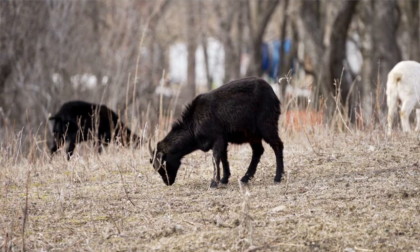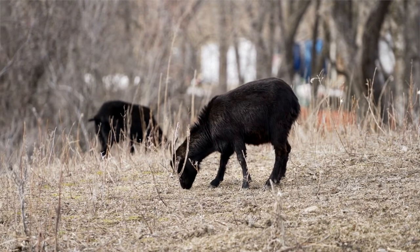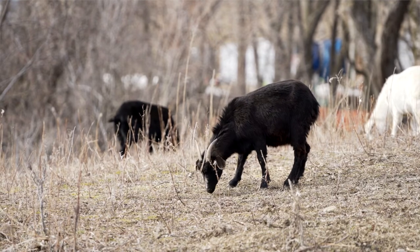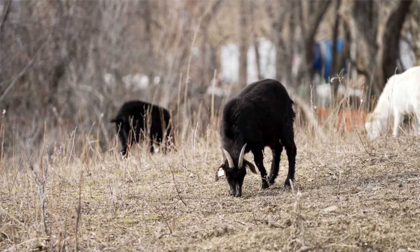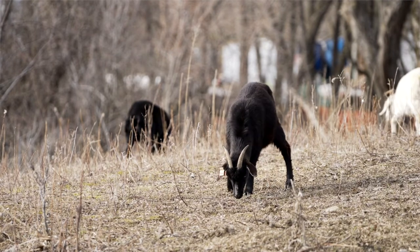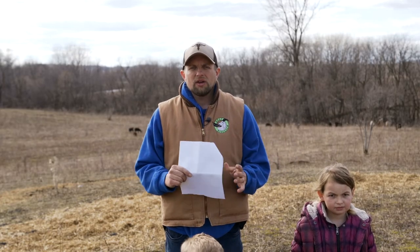I wouldn't normally recommend this, but there were many times that the fence was off. But these goats, again, have been trained for many years working in this type of system. Even when we had 3 feet of snow and 5 foot drifts going across, there were points where we couldn't even see the fence anymore. The way that we manage for that is we just feed them in the middle of the field. Where their food and their shelter are, they're going to hang out.